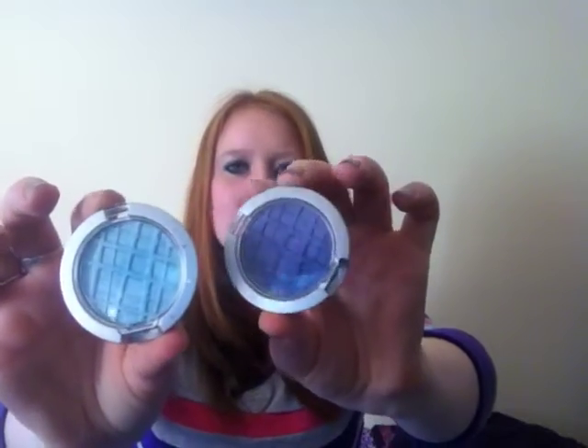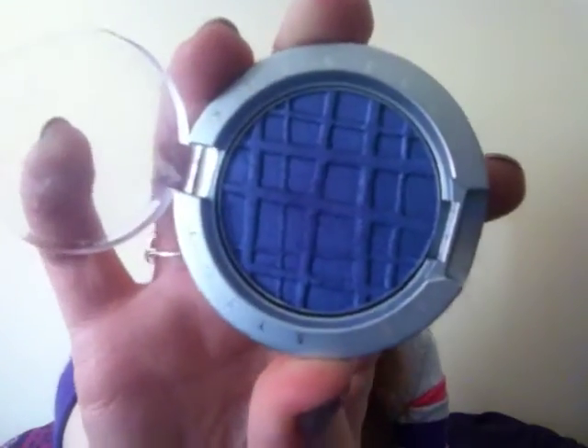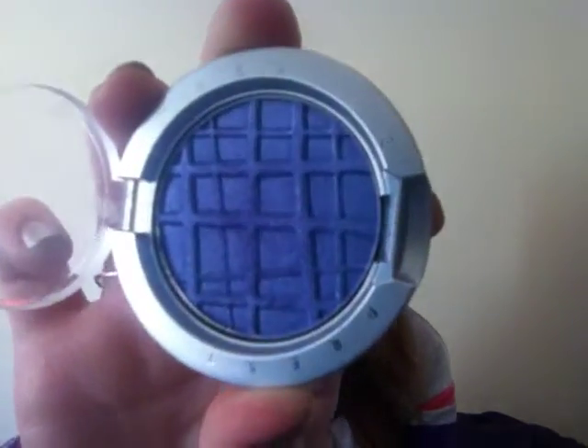For makeup I also have two Prestige eyeshadows. I picked them up for $2 — they were on sale. I got purple and blue. The purple one is called Amethyst and it isn't very shimmery. It's a good light one for going out at night. The blue one is called Big Sky and it's a seriously pretty blue — it looks really light actually, but both colors are buildable if you want a deeper color. The blue does shimmer and it's really pretty. How can you go wrong for $2? I had to get them.